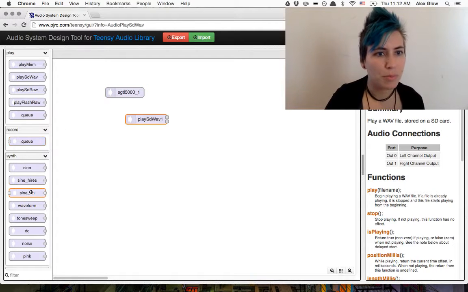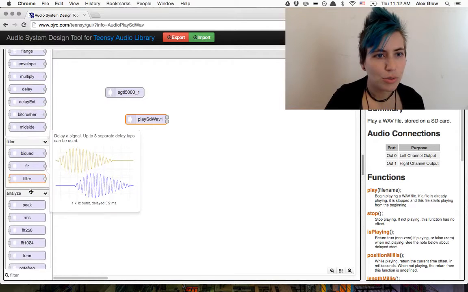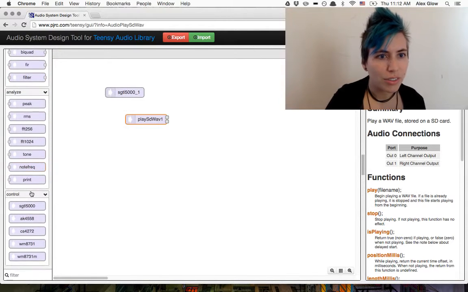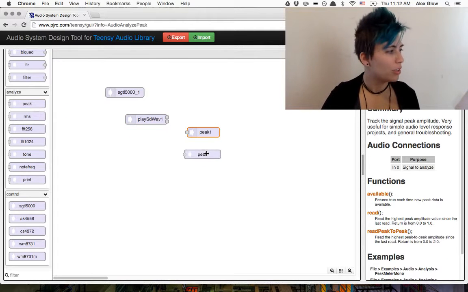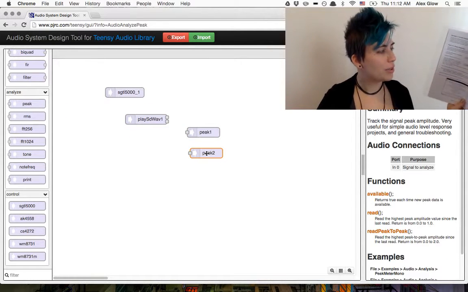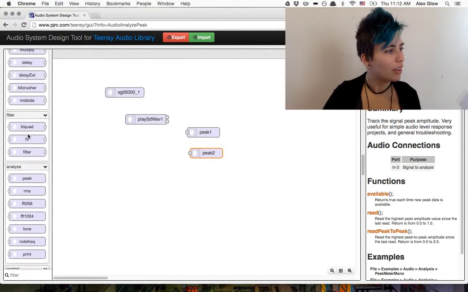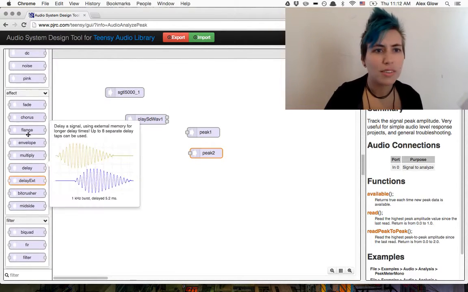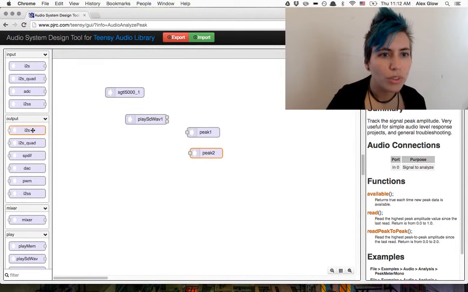We need a couple of peak objects. It's not a filter, it's an analysis thing. There we go. Cool. 1 and 2. And then we need I2S1, which allows us to output. Here we go.